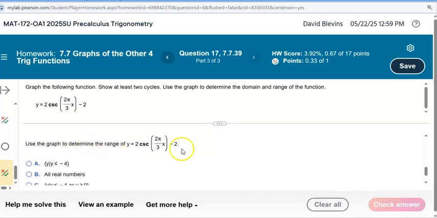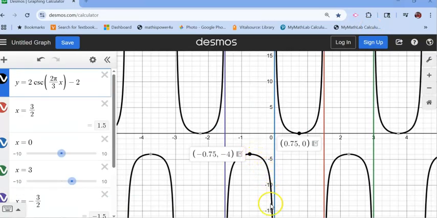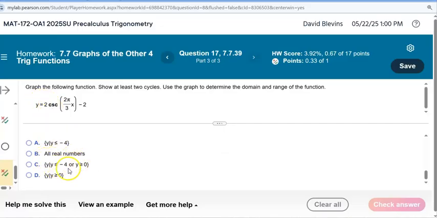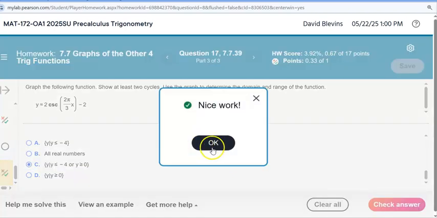And then the range is what are the y values that I see on the graph. Because these things go down to negative infinity and up to positive infinity, it's all real numbers except this region in between -4 and 0, which are the y coordinates. Just look at the y coordinates of the maximum for these lower ones and the y coordinates of the minimum for the upper ones, and that'll give you the values to exclude from the range. So for secant and cosecant, you're going to see things like this for the range: all numbers below some number, all numbers above another number. So you'll have something that has that look when you're doing the range for secant or cosecant.